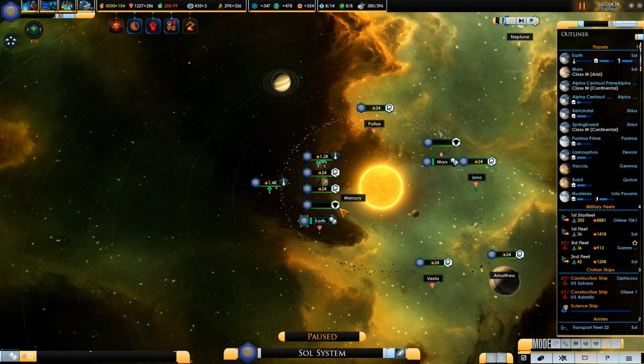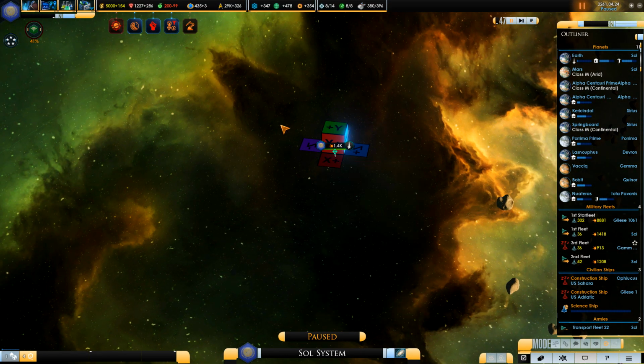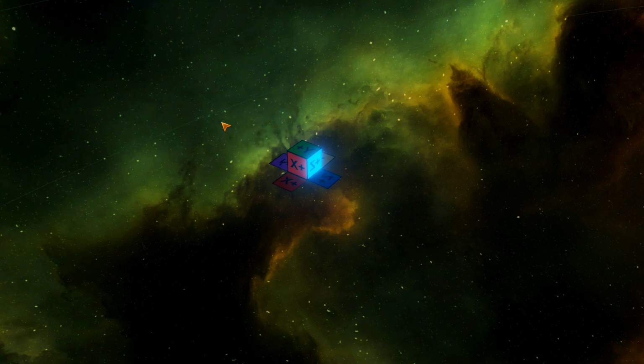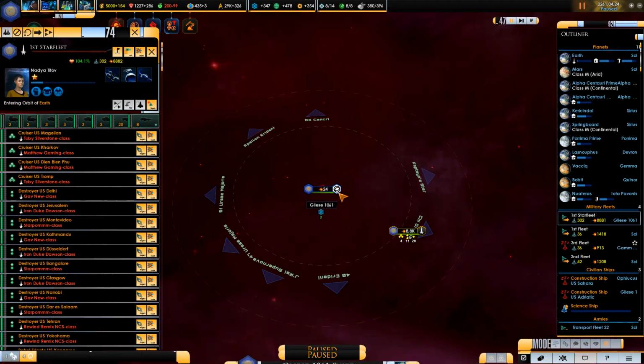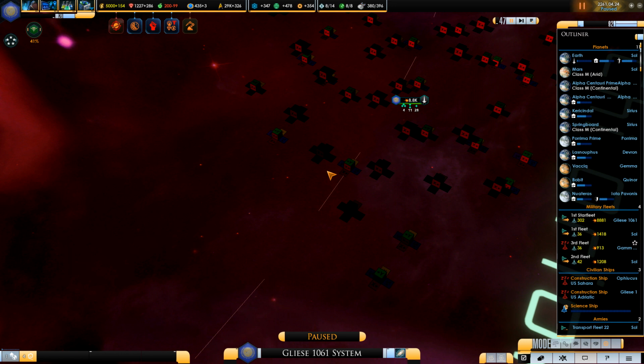If we go to our fleet, let's just look at these ships right here. That's an awkward looking battleship, isn't it? Yeah, so apparently every single ship in this save is like that now, and no matter what orders I give my fleets, it will not change. And believe me, I have tried everything.